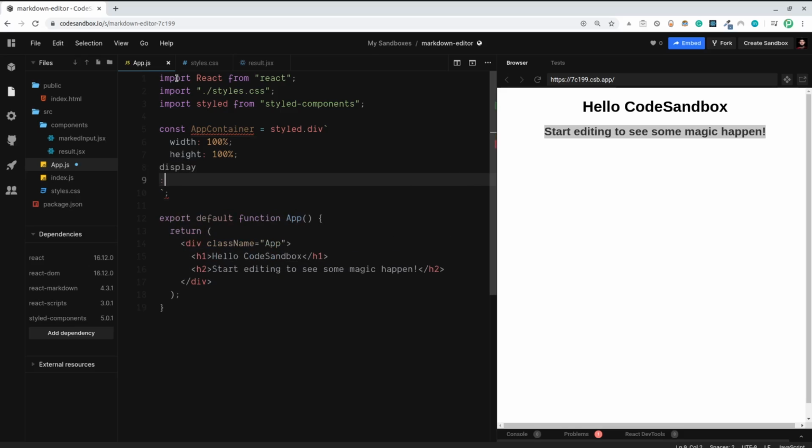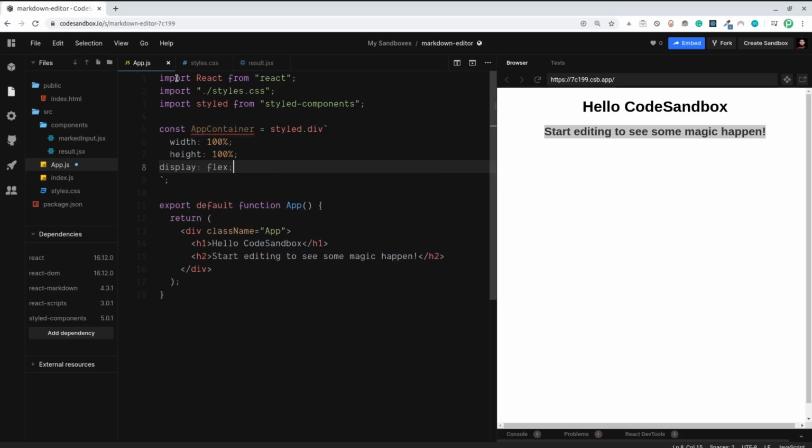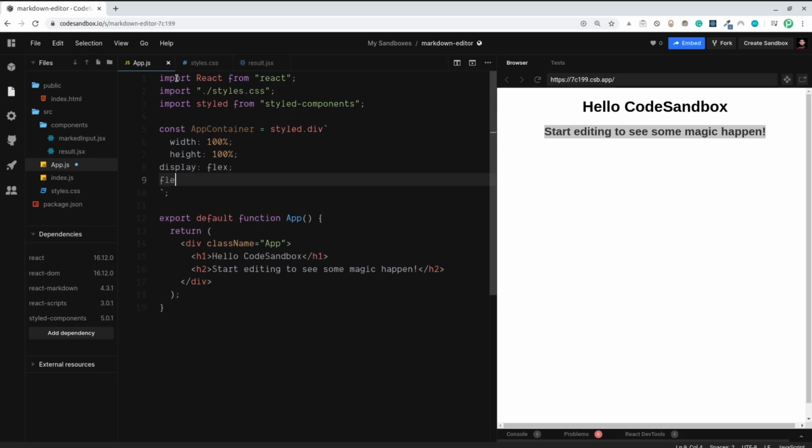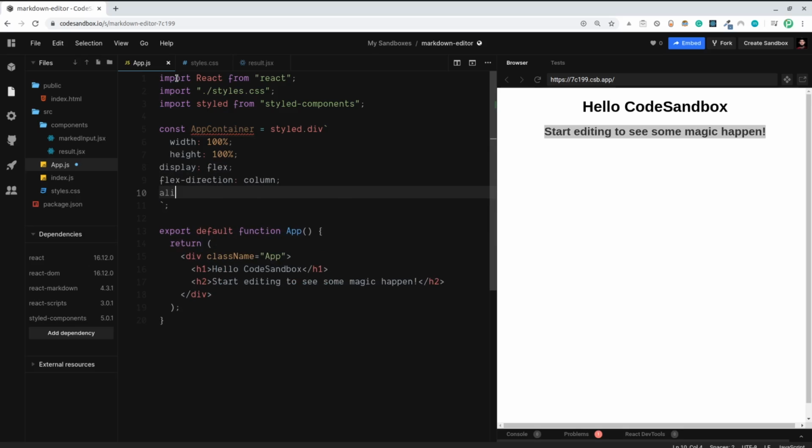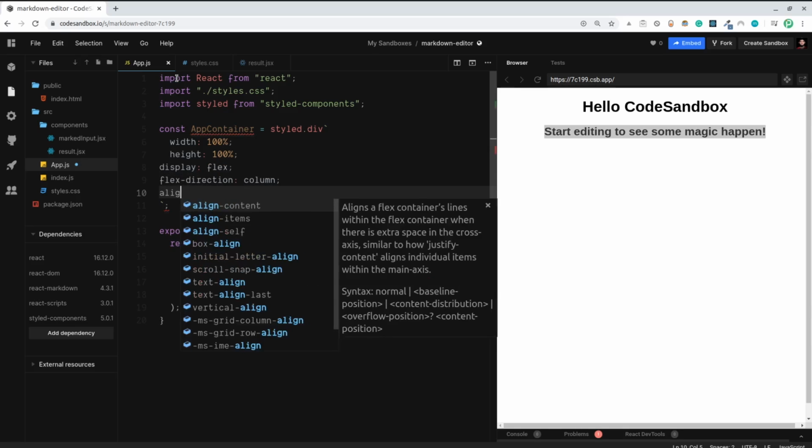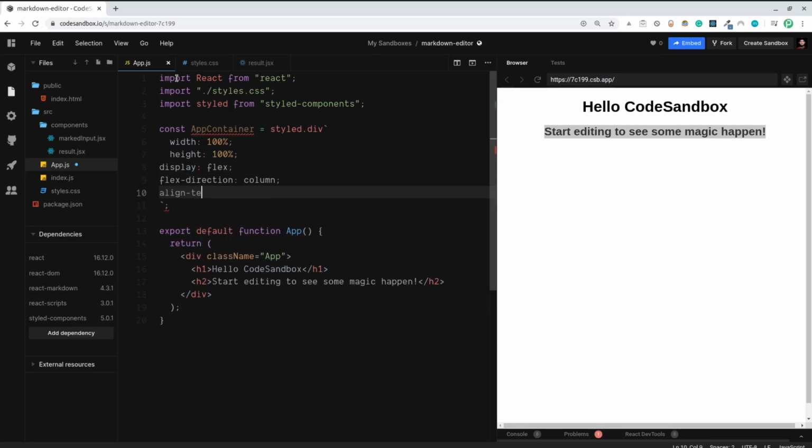I'm going to have a display of flex, so always use flexboxes in here. I'm going to have a flex direction of column because we're going to put a title and stuff, and we're going to have align items. Okay, it's super hard to type all of that, so I'm just going to be copy pasting all of the styled components because I'm not going to cover the whole styled component, just to avoid making the video too long. So yeah, that's the beneficial side for that particular case.